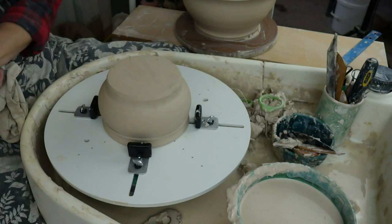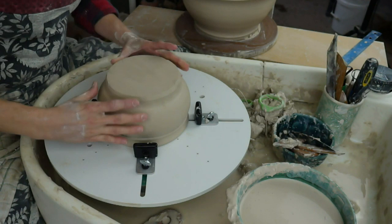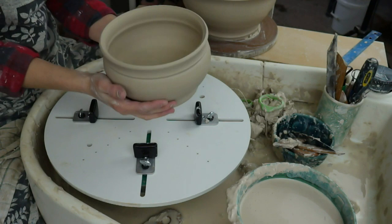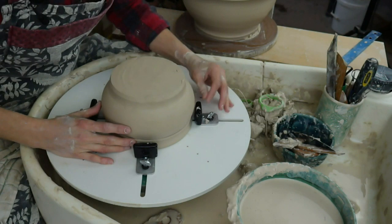So the big bowl was 7 pounds. This little guy is a 3 pound bowl. So this is a smaller, maybe 2 3/4. This is a smaller bowl, this little one here. But we can look at the shape. It's just a cute little, this is actually based on a shape I used to make a lot when I was doing production pottery. I called it my Buddhist begging bowl. Those of you who know about Buddhist monks and they have a begging bowl they carry with them, this shape is based on that bowl. And I used to make these like crazy. Now I only make them once in a while, but they still are a very nice shape.